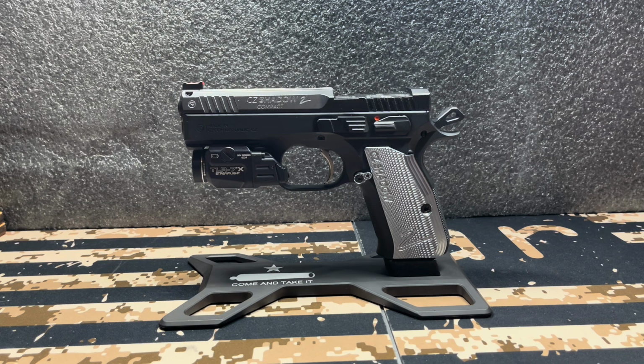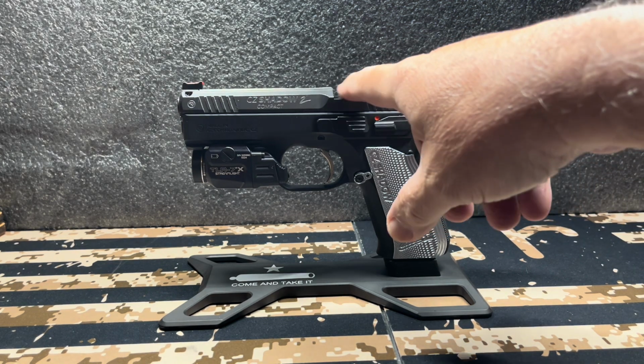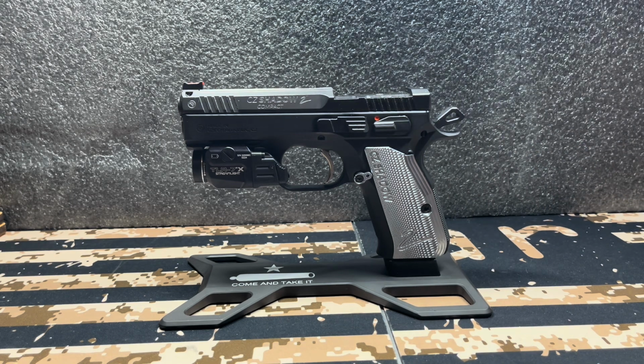But here we go with the Shadow 2. As you'll notice, it doesn't have the sight on it. The plate's missing. I've got something coming for it, and we'll get into that a little later in a different video. I've already filmed the full video.